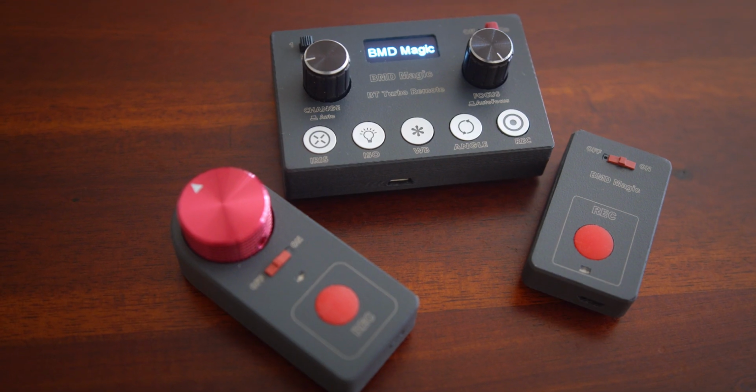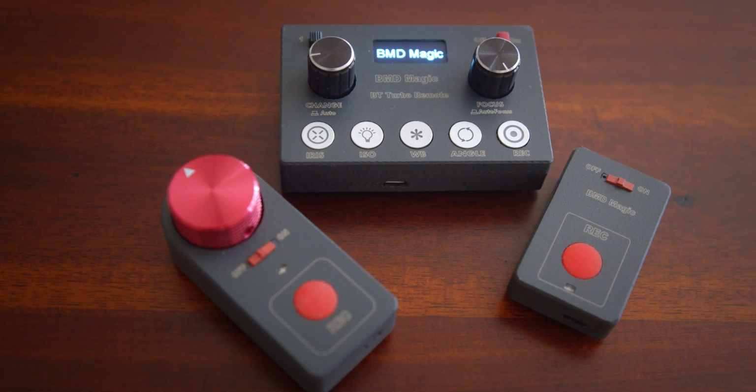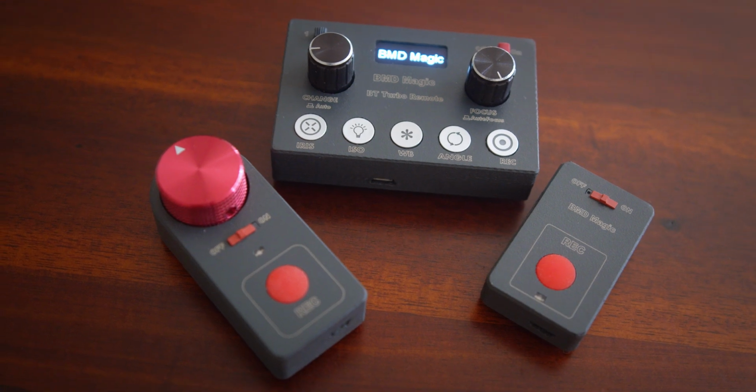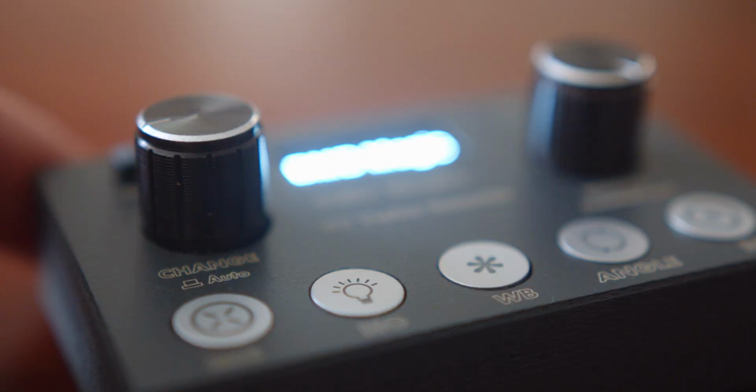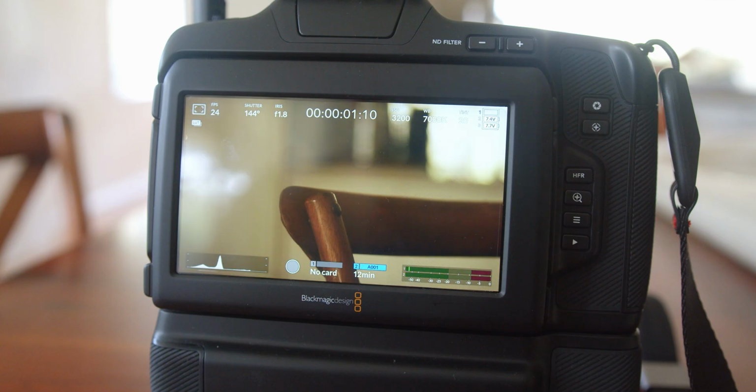I've waited a long time to actually get my hands on remotes like these and not just in a prototype stage or a Kickstarter. They're definitely handy tools, and for the price, you can choose a remote that suits your budget or your needs. I'll link them in the description below.